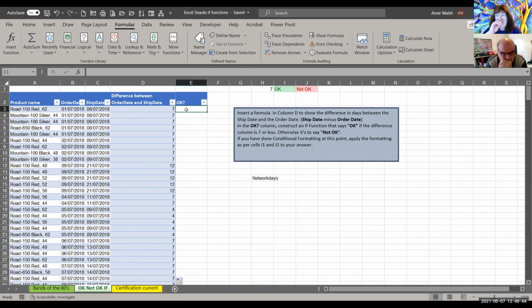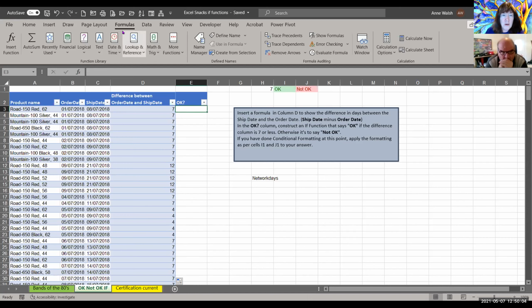Okay. And now if you're trying to construct an IF function, it's always a good idea to write a narrative of it, even just write it out or try and explain to somebody else what you're trying to do, because that can really help clarify your thinking. And it's a good point to say, okay, what exactly am I trying to ask here? Because the clearer you are about your question, the easier this part will be.